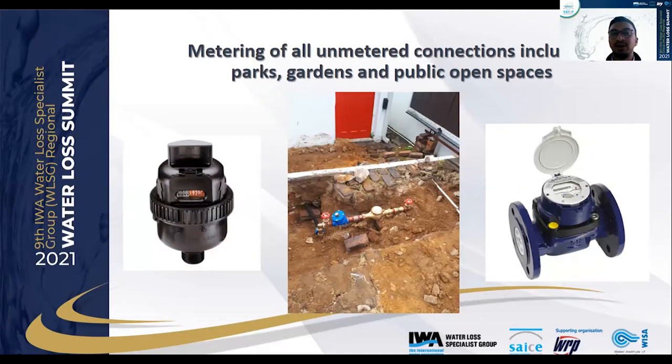To touch on, among other things, Drakenstein Municipality has also delved into smart meters or prepaid meters as part of the 2018-2019 financial year. We've tested the option of using prepaid meters as a measure of obtaining revenue for water. We've tested 63 sites and found that it didn't work. It might work in other areas, but for us, it wasn't a success, mainly due to product failure rate and unreliability. So we've decided to abandon the large-scale implementation thereof during the 2018-19 financial year.